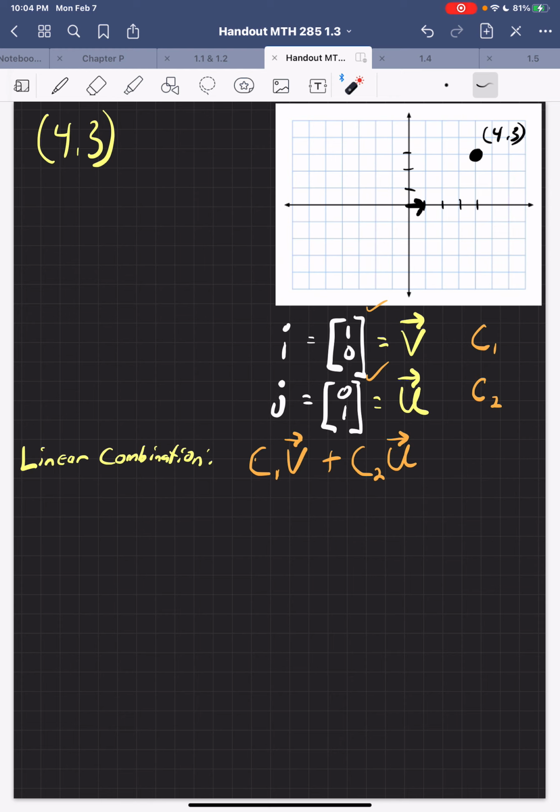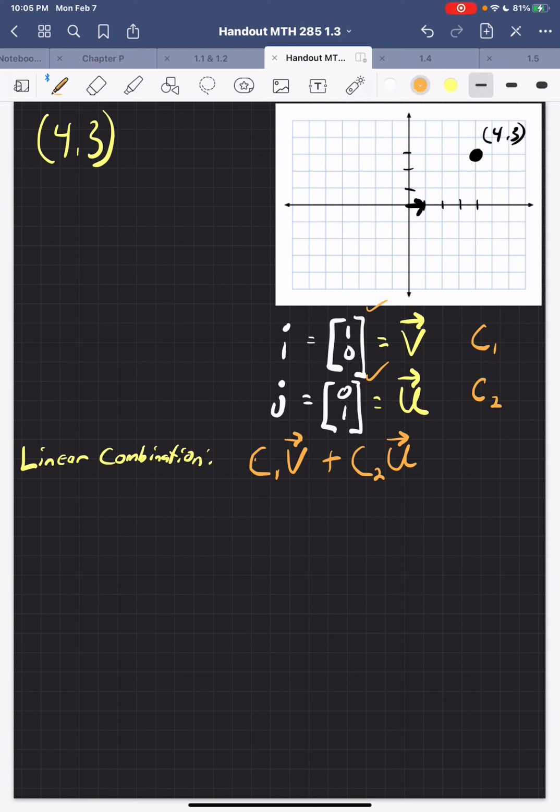So a linear combination has addition and scaling. Can you add and scale? Now, when I first gave you the point (4, 3), please stay with me. When you first learn points, you think of them as plotting, right? Over 4, up 3. But plotting points should actually be thought of as linear combinations.